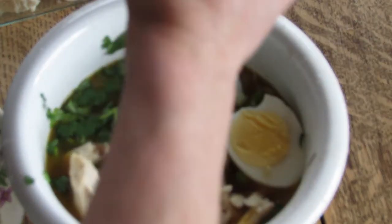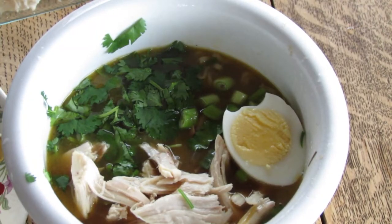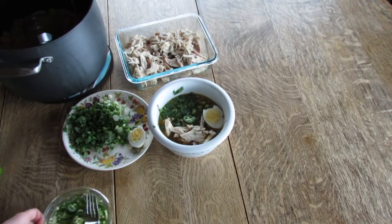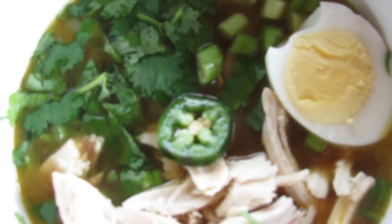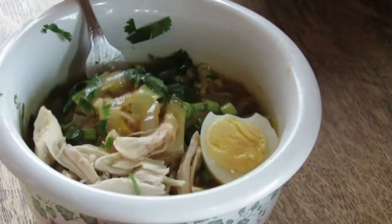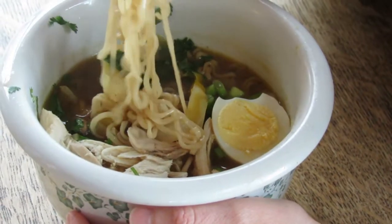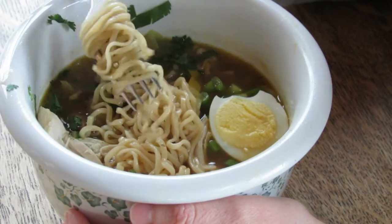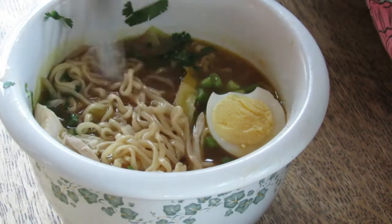And of course, some lime to just cut through the soup with some sharpness, some tanginess, and our pickled jalapenos are going to add some of that sweet and sour as well. And there you have it. Fresh, homemade, with real chicken stock, chicken ramen noodle soup. Your family is going to love this meal.